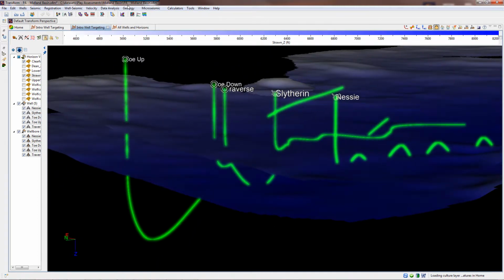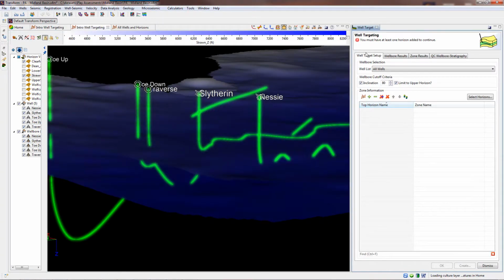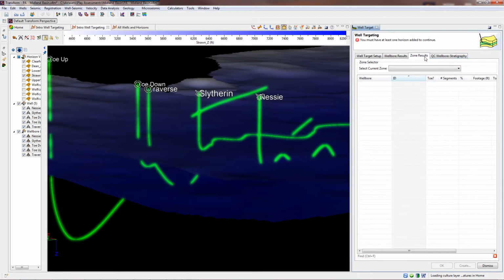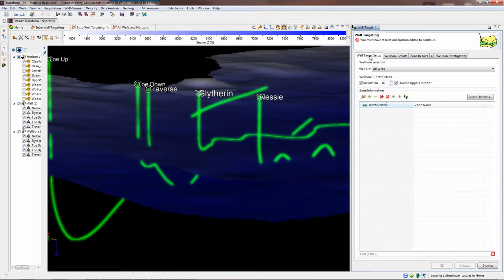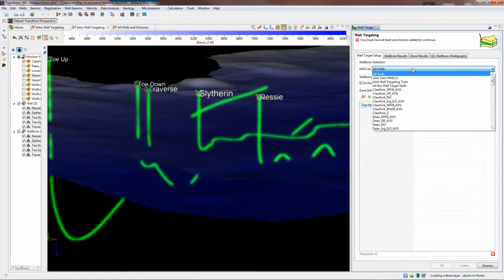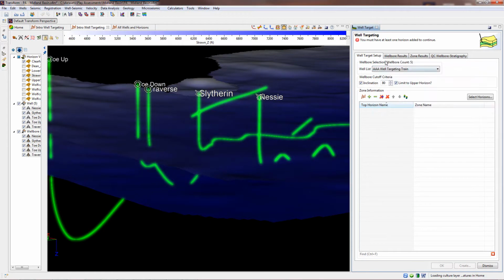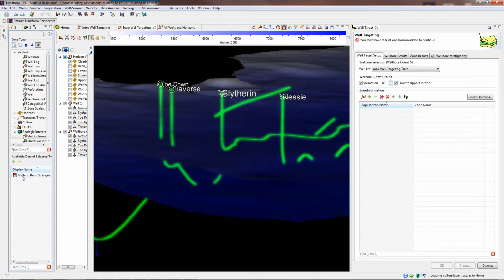The well targeting workflow is launched from the Geology main menu pull-down. The workflow has a Setup Area tab and then 3 more tabs to QC and view the results. All that is needed in the workflow is a list of wells and a stack of stratigraphic horizons. There are some options to control where the horizontal well computations start by setting an azimuth parameter, and there is also an option to winnow down the wells to only those contained within the horizon extents.